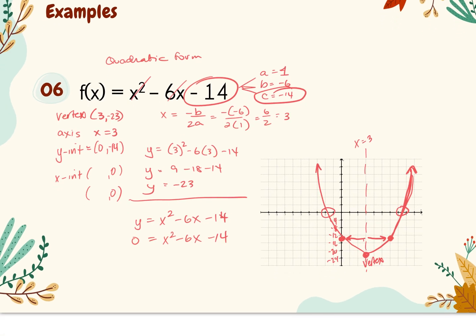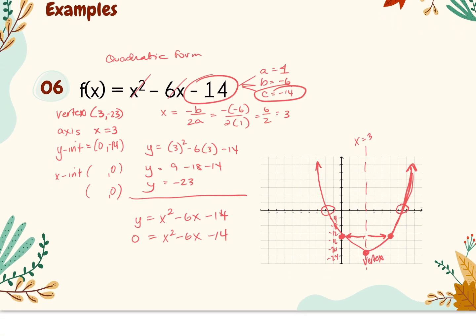So this is where I would have to, for example, consider factoring. I might have to factor here. And I notice, unfortunately, that this is not factorable. So unfortunately, to find the x-intercepts here, to solve this equation, all I'm really doing is solving a quadratic, finding my zeros or my roots. Remember, those are my real solutions to this problem. I'm going to have to use the quadratic formula. Or I could also use completing the square. So you can solve using any method. So I would have to solve by completing the square, right? Or the quadratic formula. And you have to figure out which one you're better at.